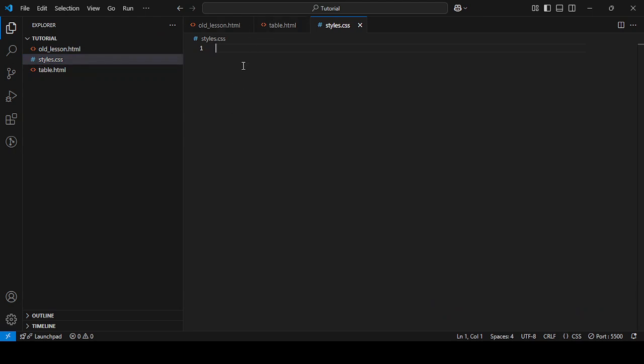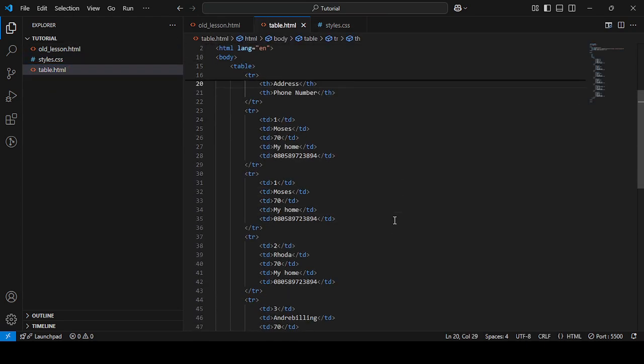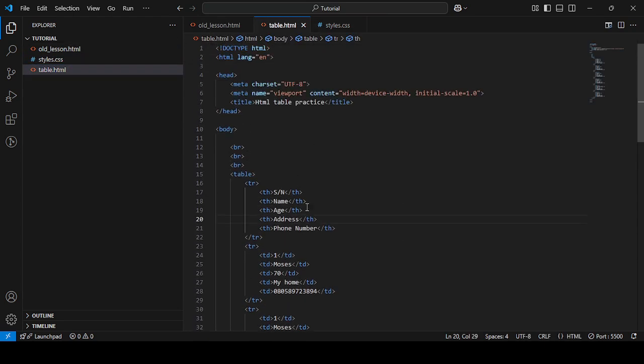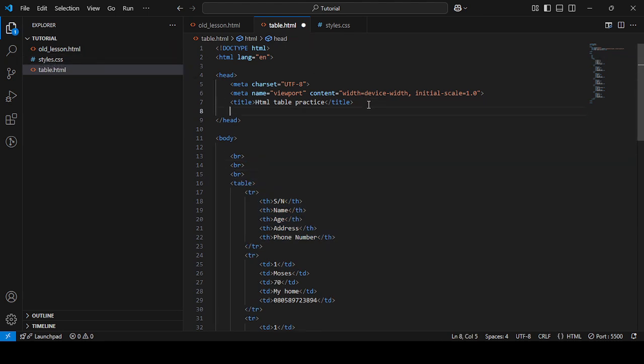So we are going to, first of all, what should we do first? We'll be writing CSS code to beautify or support how this table renders on our HTML page. So I'm going to call this style.css in here, which is link href style.css.